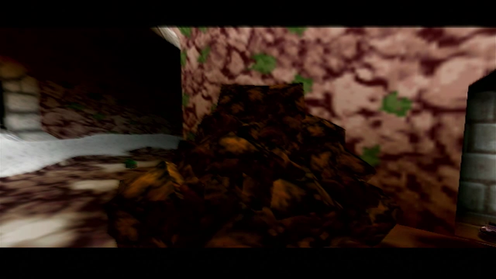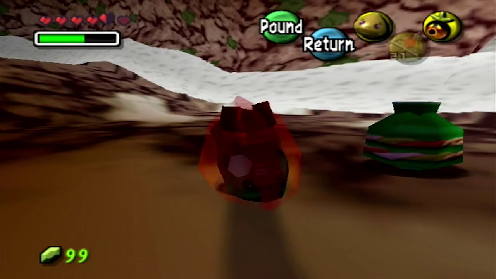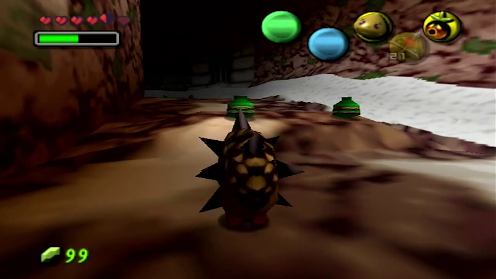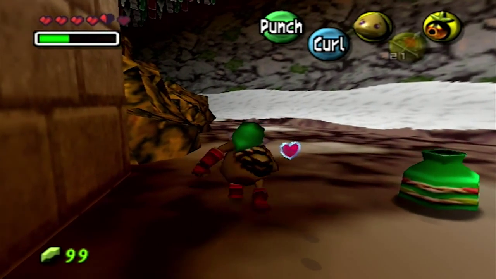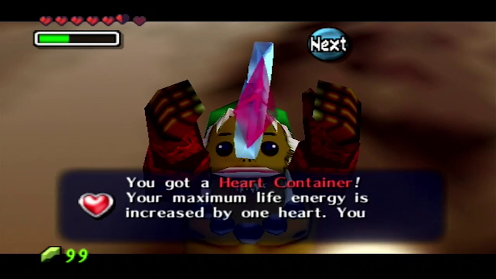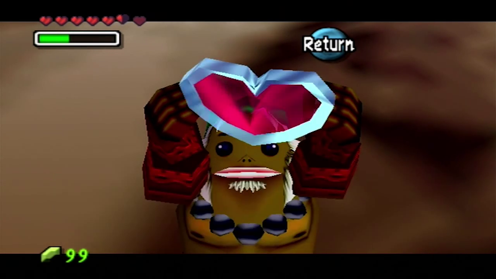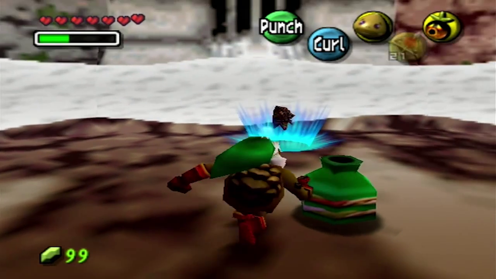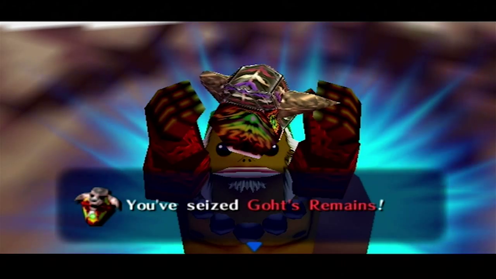Sorry, I had a moment there with my hubris. It was a private moment, and I apologize that you had to see it. But it happened, and we just gotta move on from it. Alright, so we beat Goat, which is pretty cool. And yes, I pronounce it Goat, not Got. I think it's funny. Point is, we got a heart container! Your max life energy is increased by 1 heart! You also get a full refill of life energy. Well, isn't that special? Alright, let's get your goat head and get on out of here.